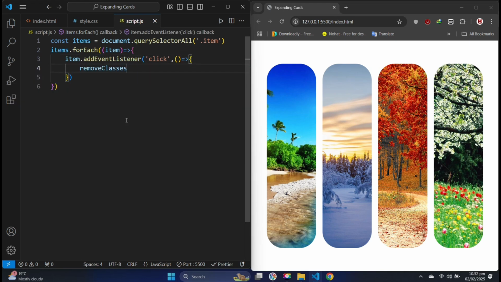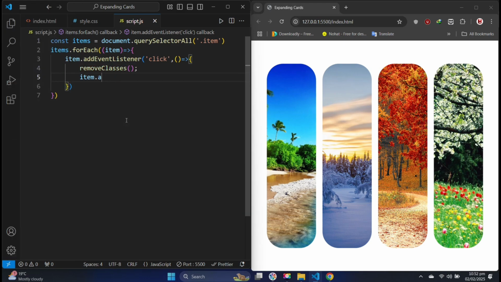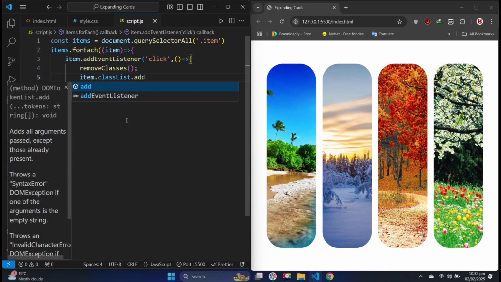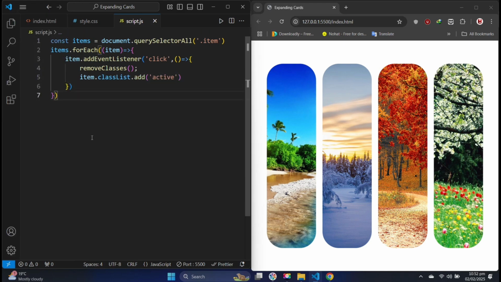First we have to remove the class, and item.classList.add active. The class will be added when someone clicks on it.